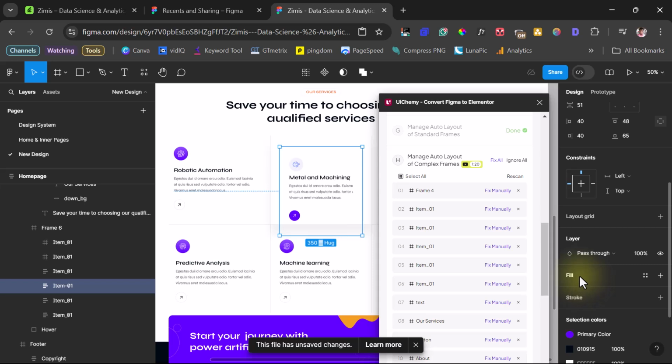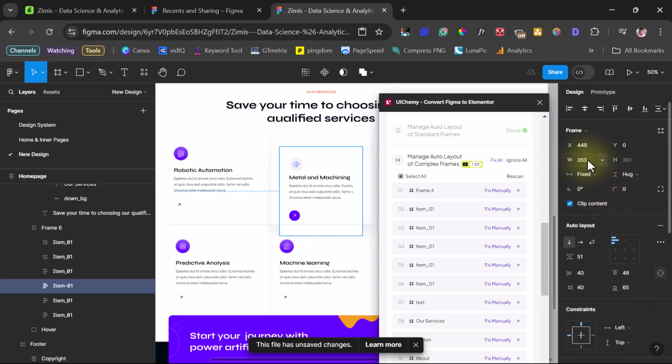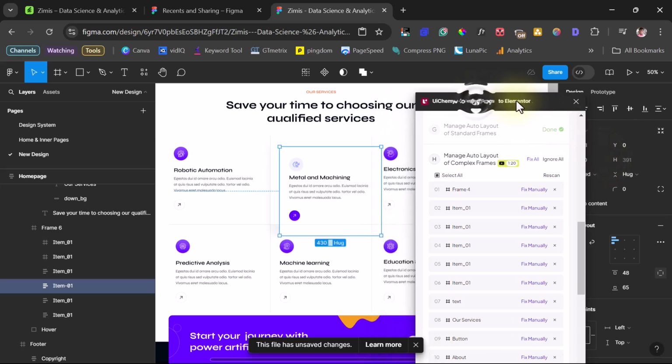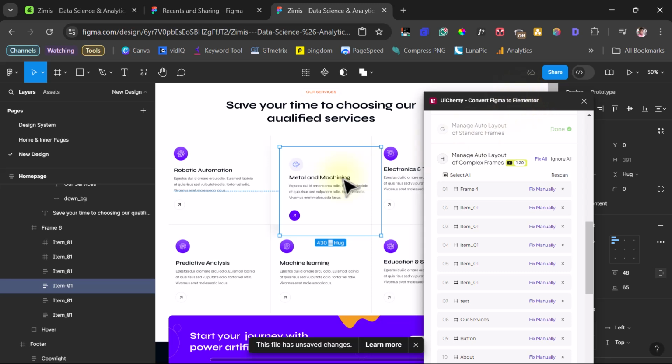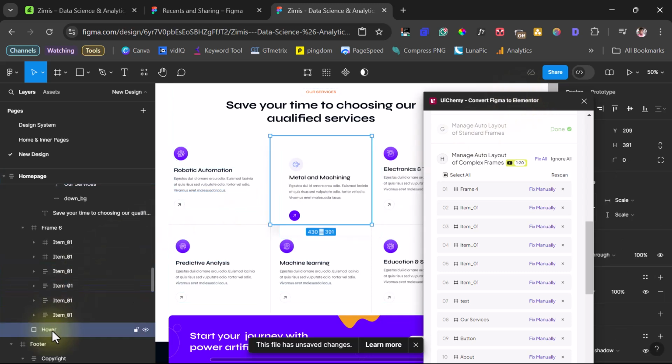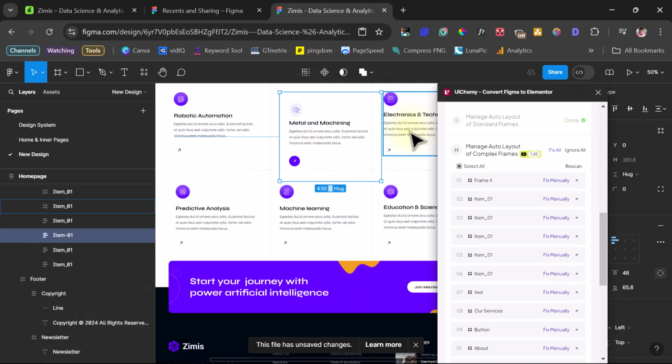Let's set the fill to white. That's it. And then let's set the width. Okay, so right now let's come to this over here and let's delete this. This thing is not even anymore, so we're going to copy the same properties here into the other frames.